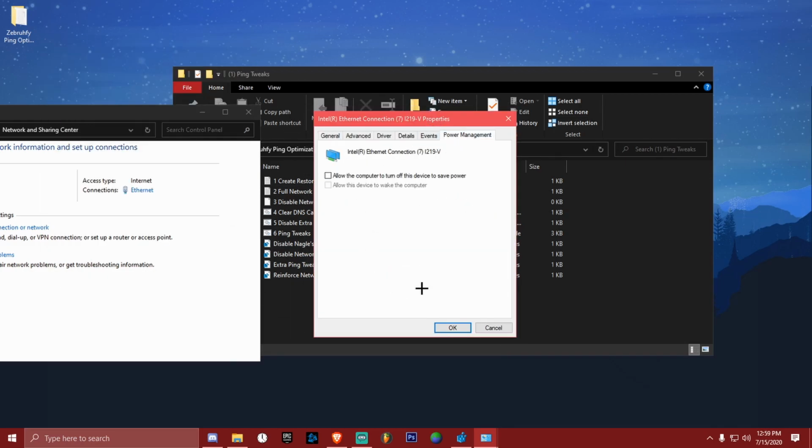Then you want to hit power management, and make sure any boxes here are unchecked, because it'll make sure that your Wi-Fi or Ethernet, whichever one you use, is running to the full extent at all times, so that it will not be held back by anything.